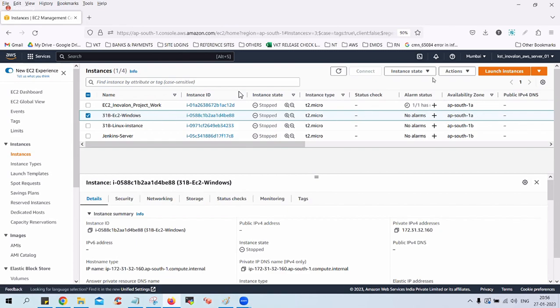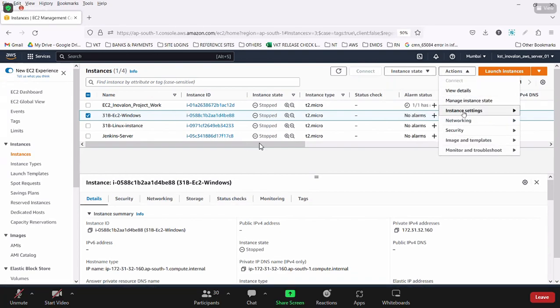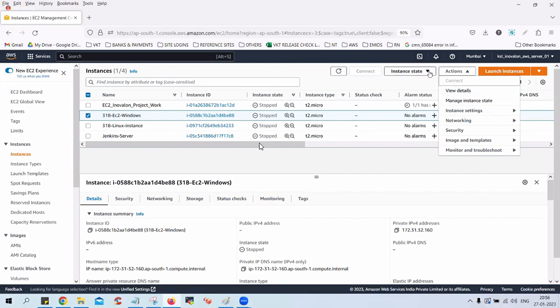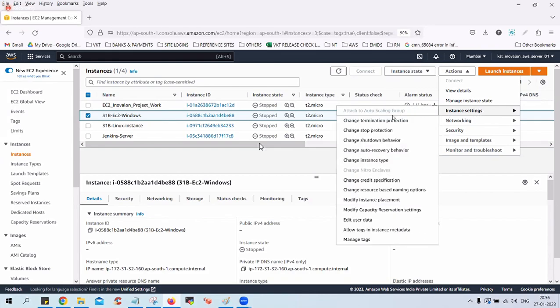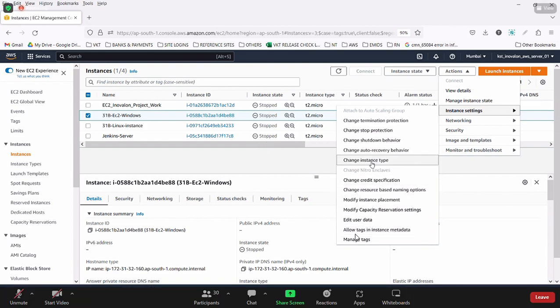So this is already there. We'll just start that. Now, when I'm starting, I'll make sure that I increase its capacity, since I want to take the class. Give me a minute. I want to change its instance type.